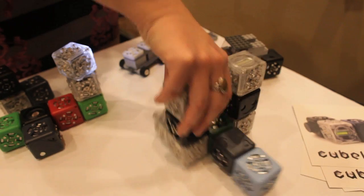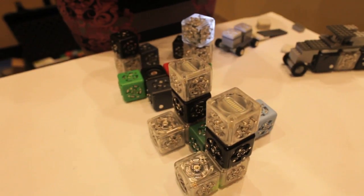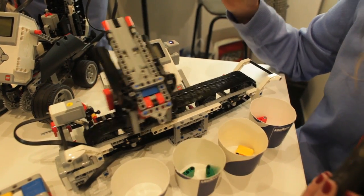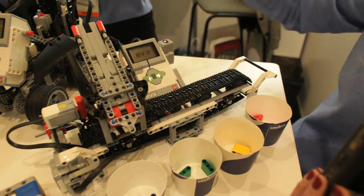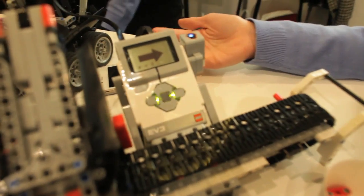I wanted to give you an update on the last 2 days of CES, days 3 and 4 of what I saw. First of all, I was there reporting for Make, so check out makescene.com for all the coverage there. This is all the news of CES that would be important to makers. I had a hands-on with Kubelets, the modular robotic system. They have a new Bluetooth module that I thought was pretty neat, and a little Lego adapter for their system. Speaking of Lego and robotics, Lego was showing off Mindstorms, the new version that's coming out, I think by the end of the year, so check out the coverage on makescene.com for that.